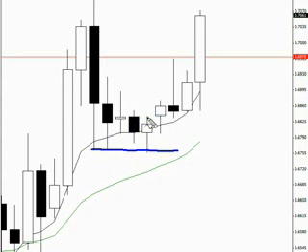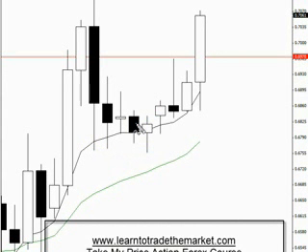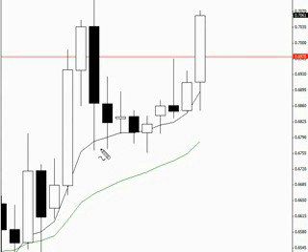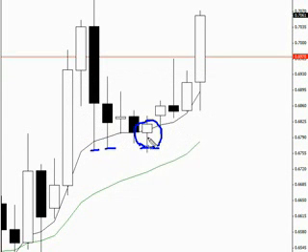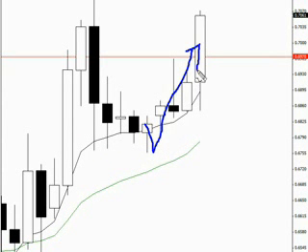So that's a horizontal level, so the momentum's up, and we have this nice false break and the little pin bar. So the fakie really is something that can yield very big profits if traded correctly, and I'd say that unless it looks obvious, and I mean this one is the most obvious fakie I've seen in a long time. You've got the trend up, you've got confirmation of support on that candle, this candle, and then a false break right there, and then the slingshot, the pin bar pattern. So the market moved down and then slingshot straight up. This is what you're looking for.